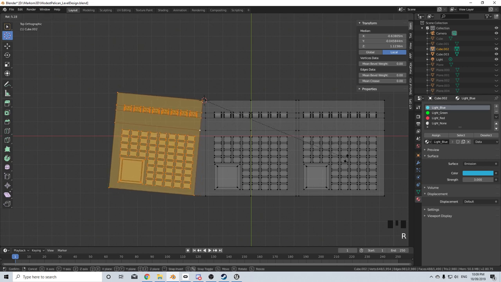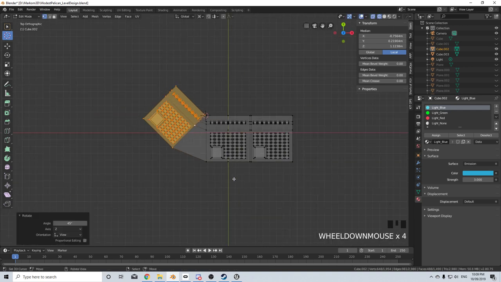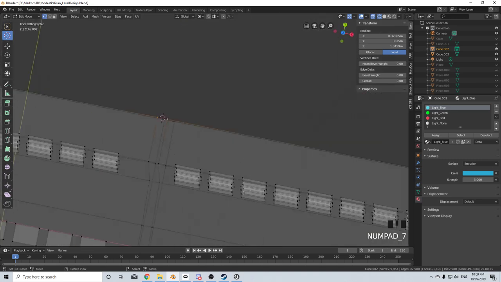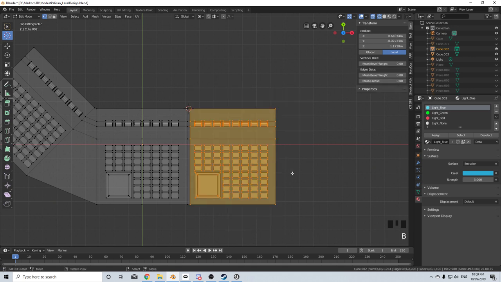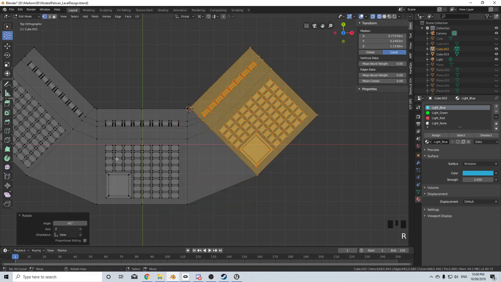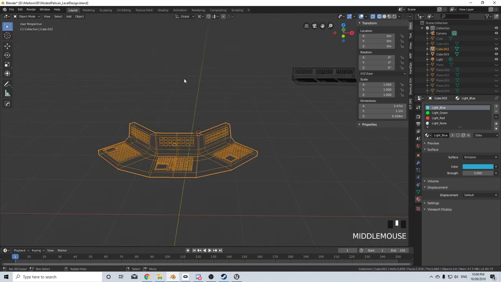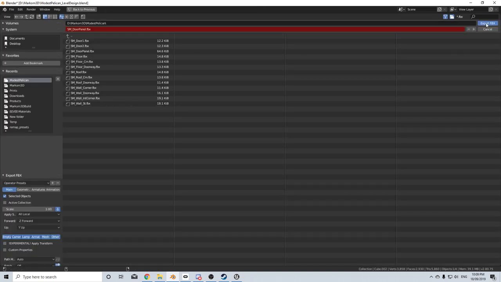So let's rotate this 45 degrees. That's not bad. Let's select these two. Shift S, cursor to selected, and rotate 45 minus. Yeah, that looks a little bit better. File, export, FBX, door panel, which is what we want.